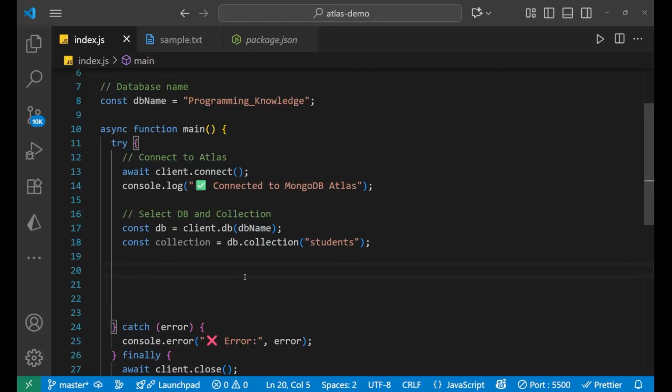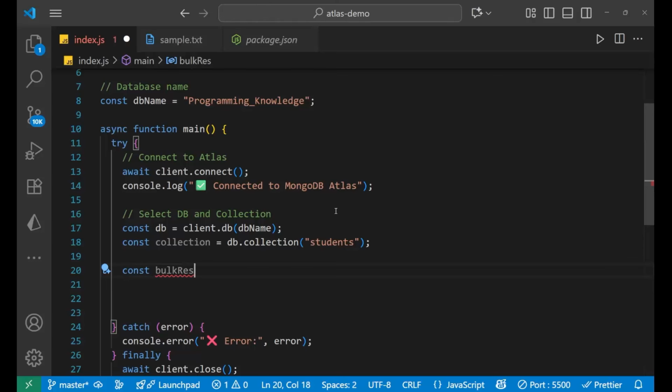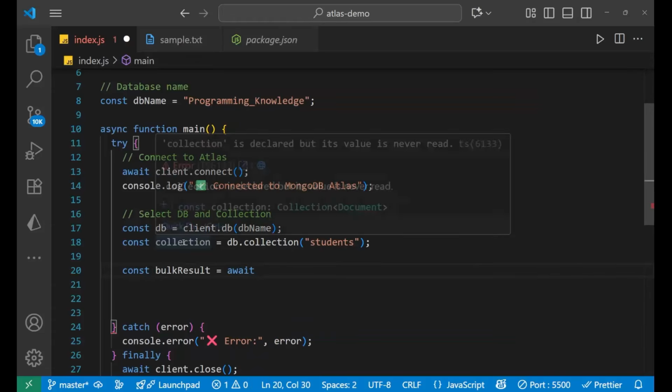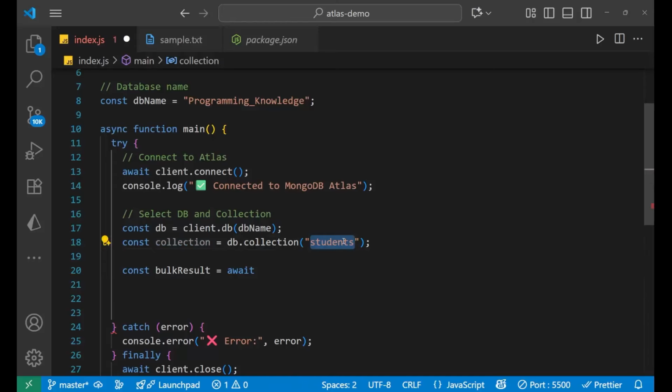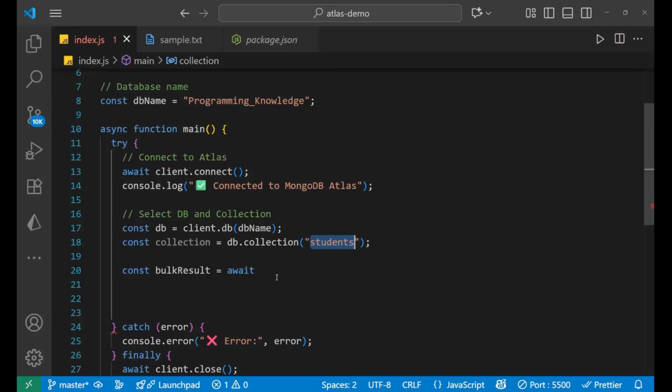First of all, we will understand bulk write. For that, we write const bulkResult equals await collection.bulkWrite. This collection is holding my student collection.